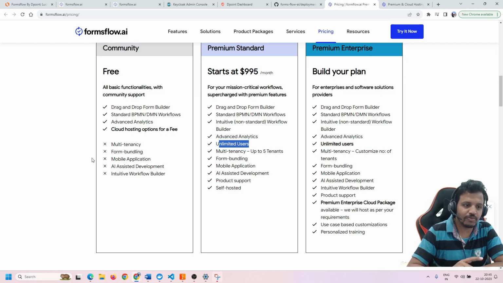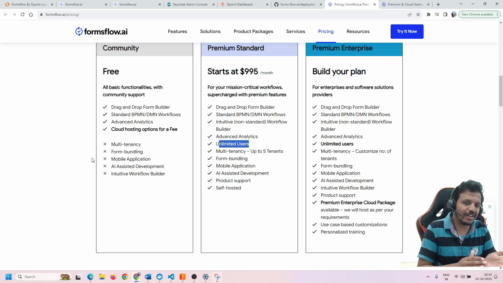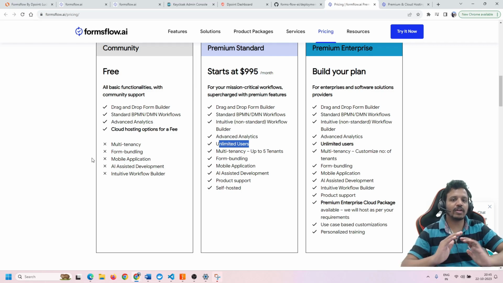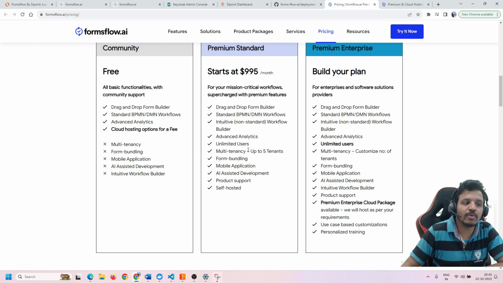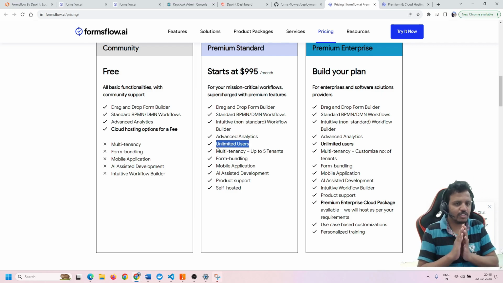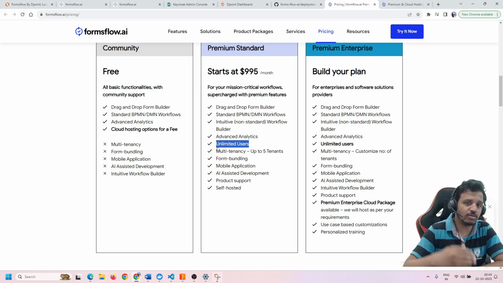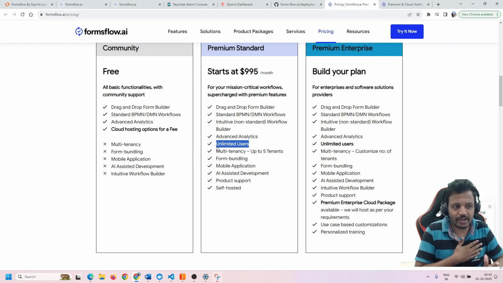So with that community version, if I am getting it hosted, I would be getting limited infra. Of course, even if we think technically or non-technically, if you are getting a hosted version of community, you will be getting limited resources, because it's free of cost for us to play around and understand. Now if I am going for the premium standard, I would have no restriction on users. This part is clear. Unlimited users: if the users are increasing, it will auto scale. If the users are decreasing, it auto scales down, so that it's not a hard hit on my pocket as well.